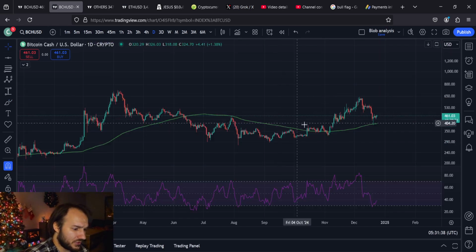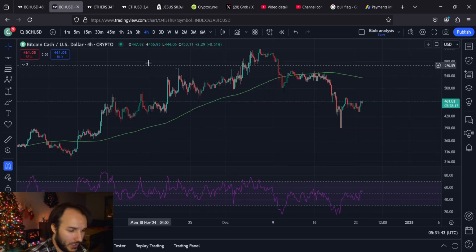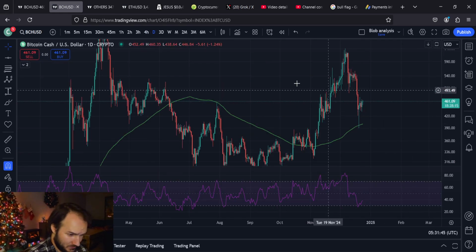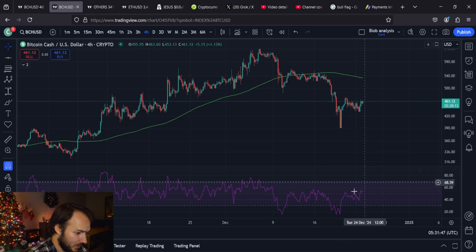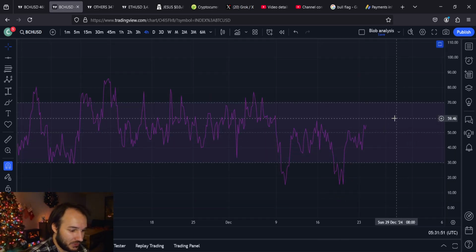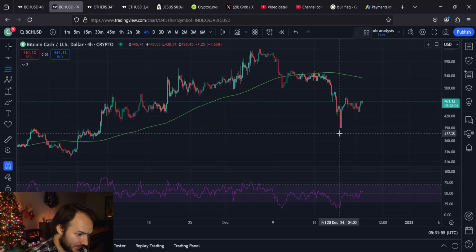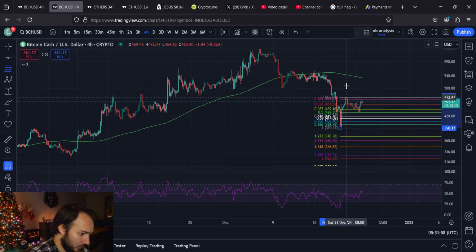There's nothing really too new and exciting to go off of, right? I think that it's just we're waiting for the move to happen. We've been moving sideways for the past week now. On a 4-hour basis, it does seem like our 4-hour RSI is turning the curve a little bit. It's looking to be bullishly postured. I like this area of support that we found from a low to a high.